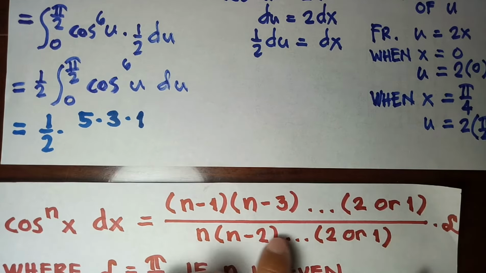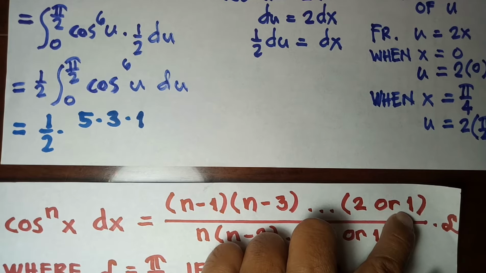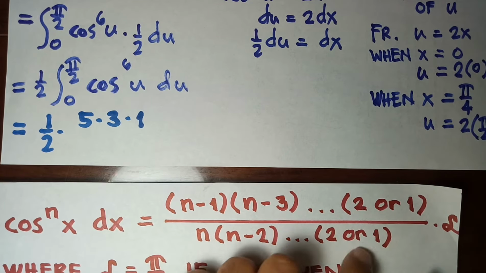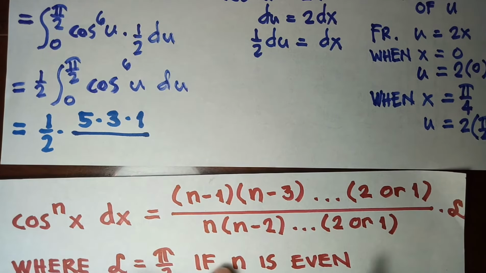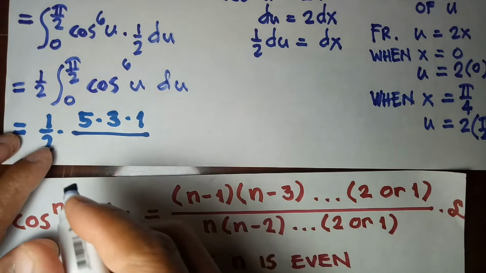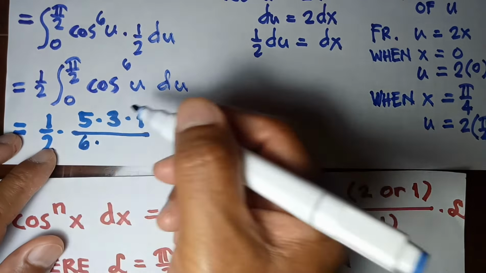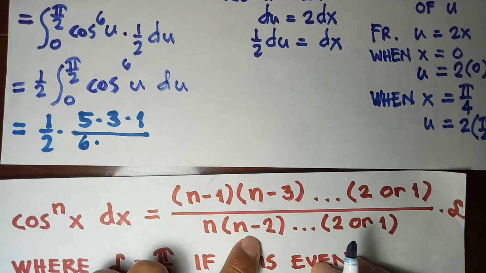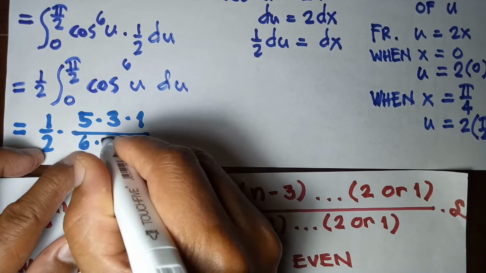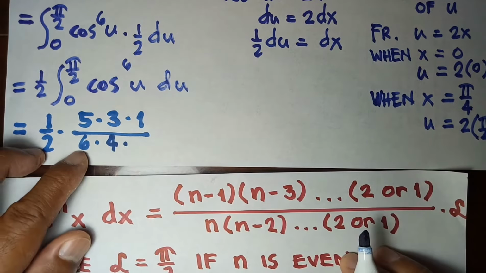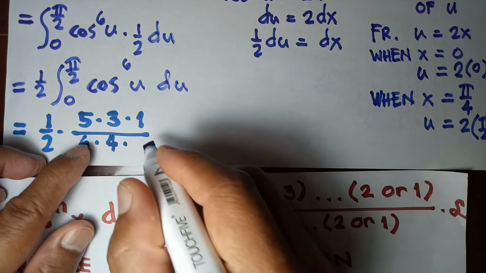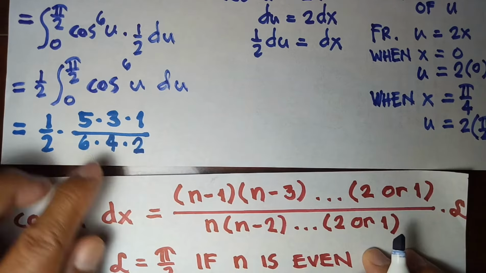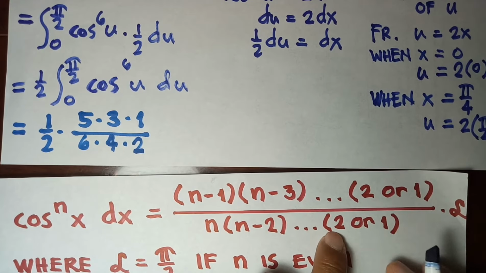So, dahil naabot na natin yung difference naman, so hanggang dun lang tayo. So, divided by n. So, yung n natin ay 6. And then, times. So, yung kasunod na term, 6 minus 2, and that's 4. At ang kasunod ay 6 minus 4, at ang 6 minus 4 ay 2. So, dahil narating na natin yung difference na to, ay hanggang dun lang tayo.